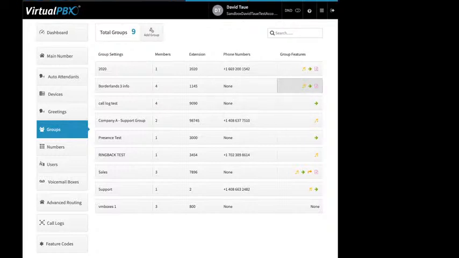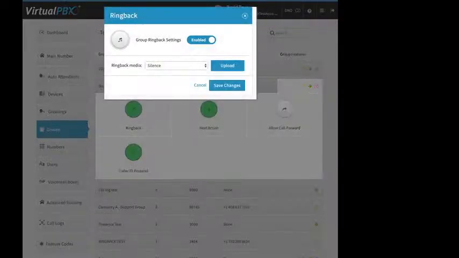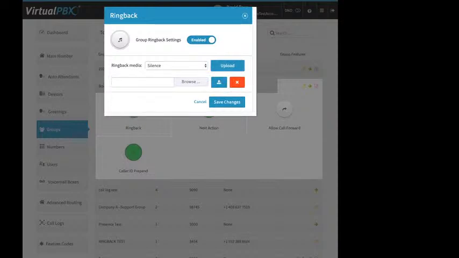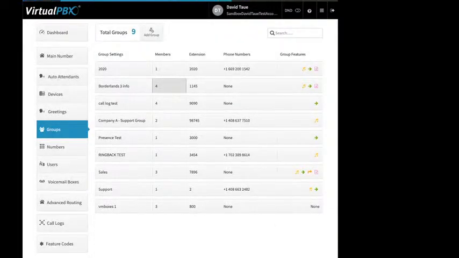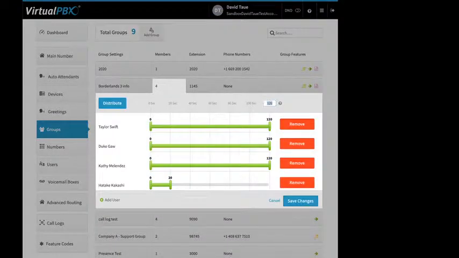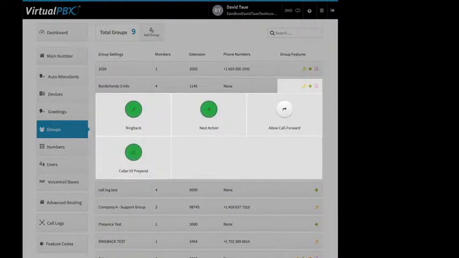And then we've got some group features. Right, so ringback, this is hold music for a group. You click on enabled, you can upload a file, right, .wav, .mp3, recorded in mono. You want to make sure that the duration of this file equals the duration of your ring time in the group, right? So that default here, 120 seconds, I need to make sure that the file I upload is at least 120 seconds long because the system will not loop it for me.